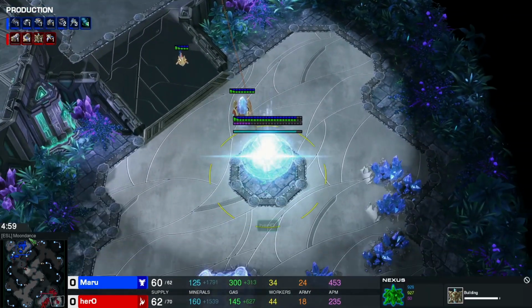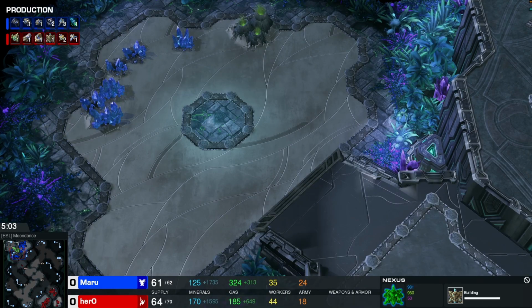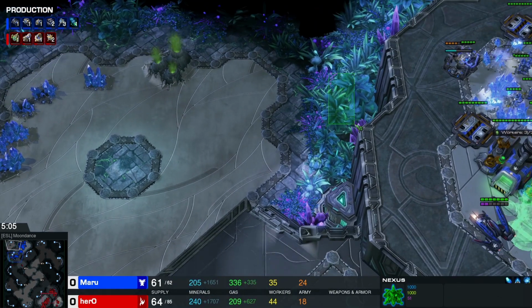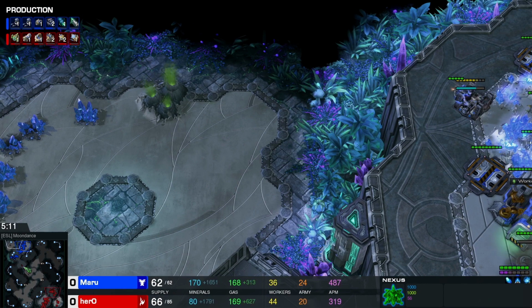Nice map as well, Moondance. You can nicely hide your expansion in the back here and secure it. So very beautiful map with, once again, nice vegetation, very beautiful flowers here, crystals and leaves.